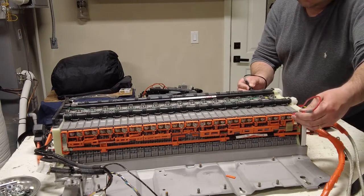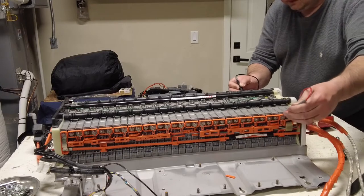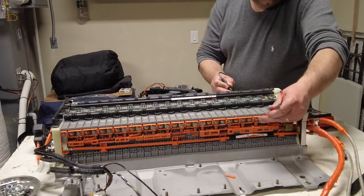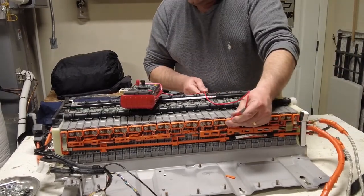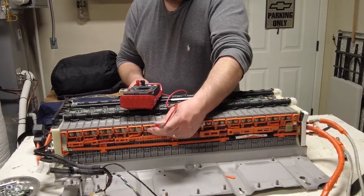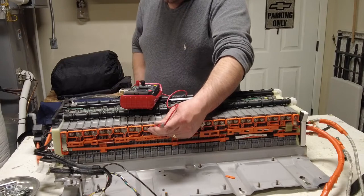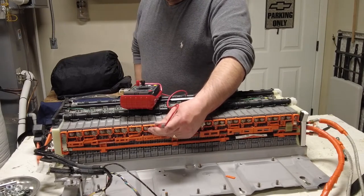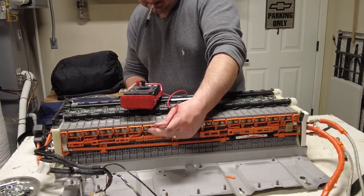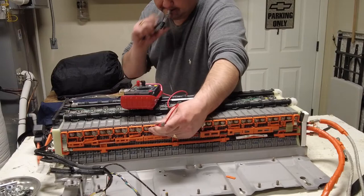Yeah, this is 7.7. Actually, I don't even need to zip anything off right now because it's going to give me the bank, really. 7.6. Oops, 6.3 right here. 6.3. I'm gonna go ahead and grab a marker here and just mark that one real quick. Let's confirm it's that one. 7.6. Okay. Yeah, this one here.